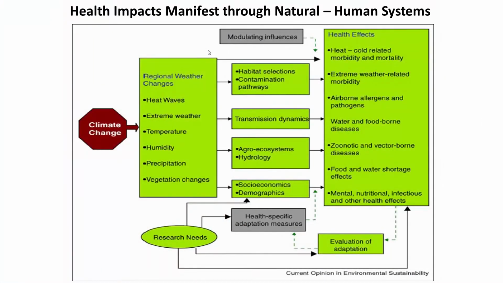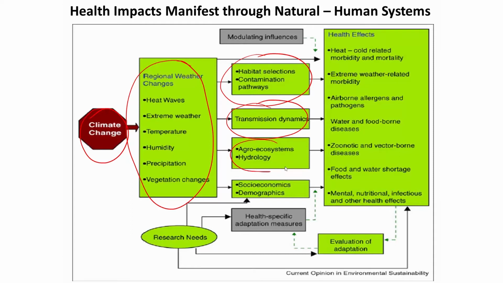This is some work I myself did, where I argued, as other people have done in similar work, that climate change is going to manifest itself in regional weather changes like heat waves, extreme weather, and temperature. This is going to influence which microbes will grow faster or more, how people move in response, how the vectors change, how the transmission dynamics change, how agriculture and water use change, how that affects the mosquito population, and how you are protected from either mosquitoes or asthma.